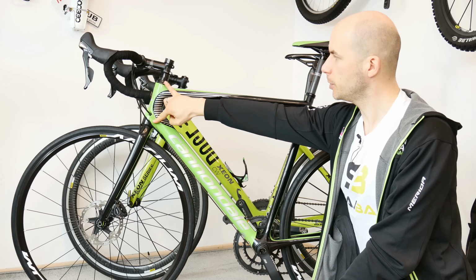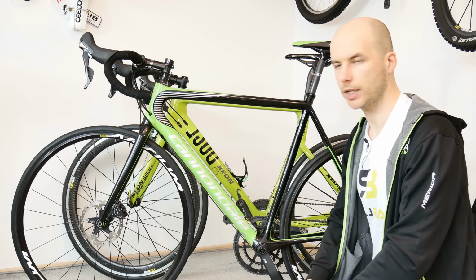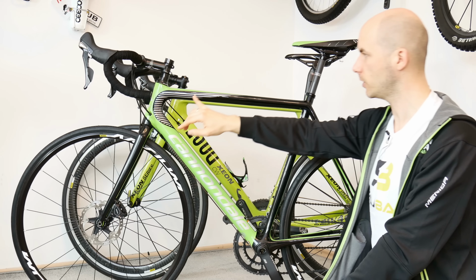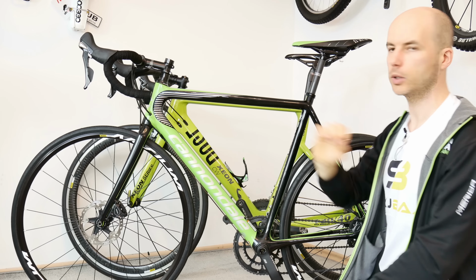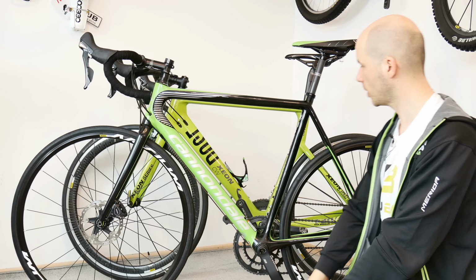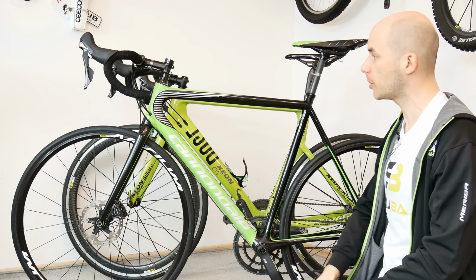Now, the head tube length, yeah, the longer the head tube is, the more comfy the bike usually is, but it also depends on the size of the bike. But if you are comparing the stack and reach between, let's say, this Super 6 and this other bike, you will always know what your actual position on the bicycle will be. And that's it. These are the basics, very important for us.